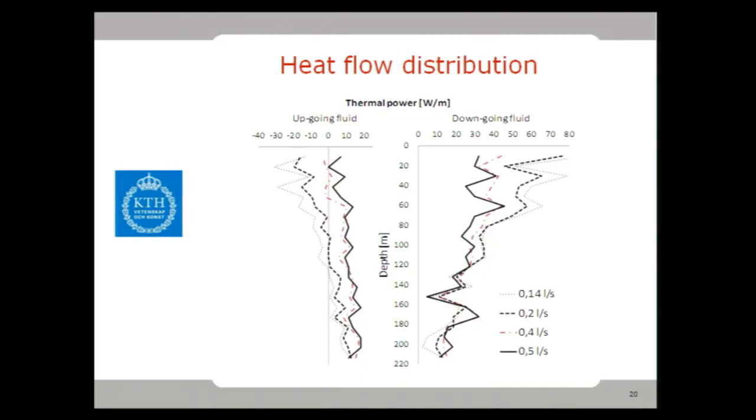During these tests, I have measured, of course, the thermal power as a temperature difference at each section of the borehole along the U-pipe. And we can see here that on the downgoing pipe, much heat is injected at low flow rates at the top. And then on the way upwards, as shown here, the heat flow is negative, meaning that we have a large thermal shunt flow. At the larger flow rates, we have a slightly better picture of the heat flow distribution.